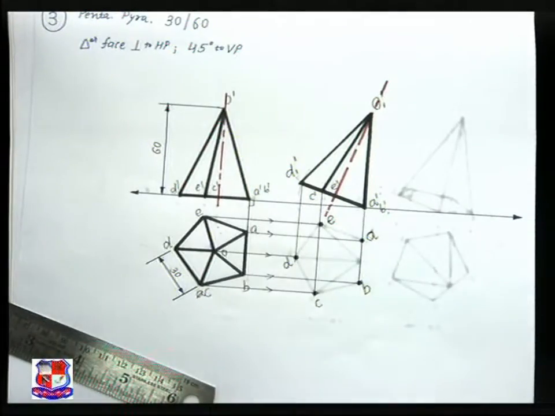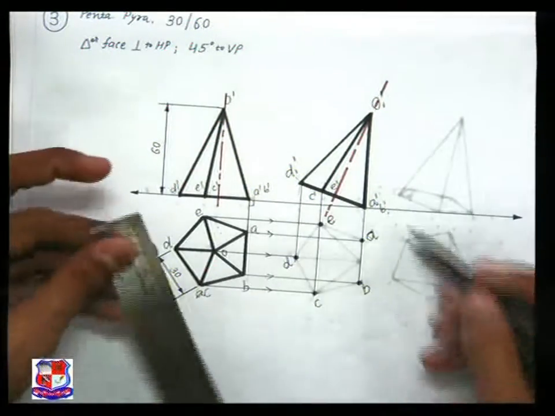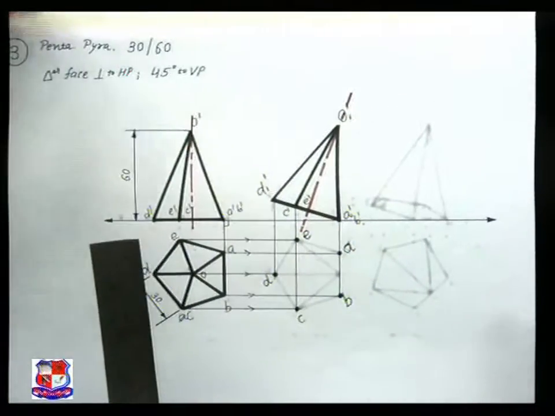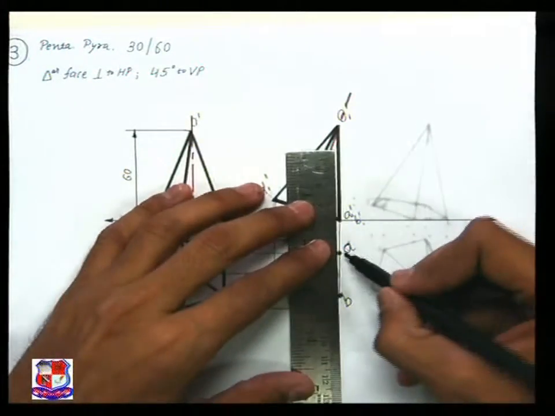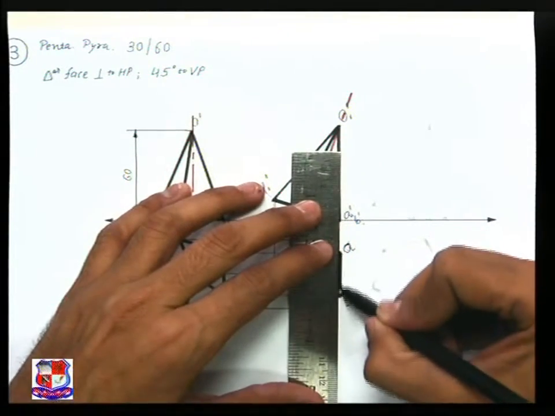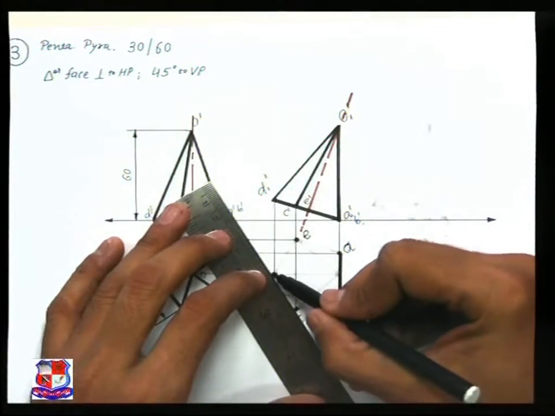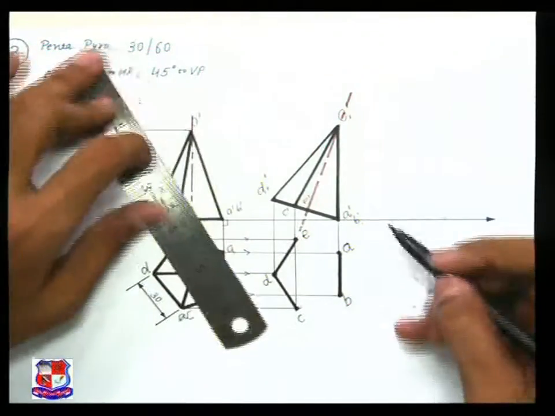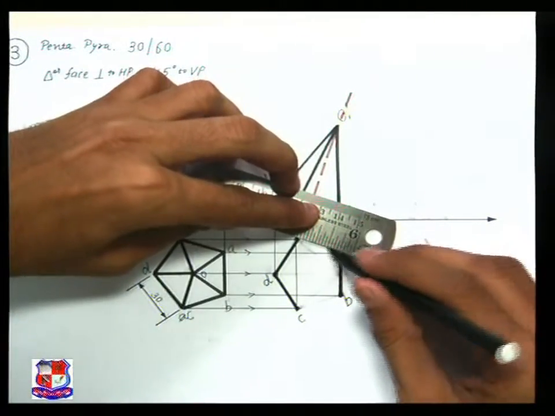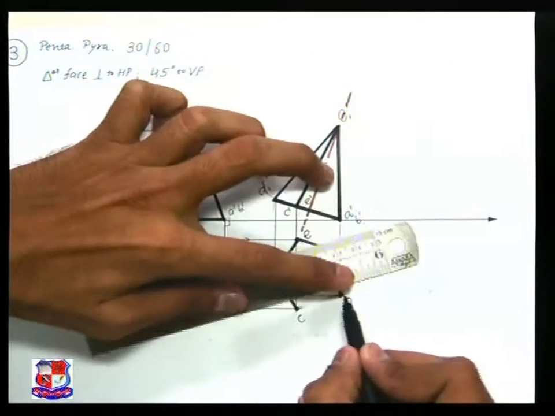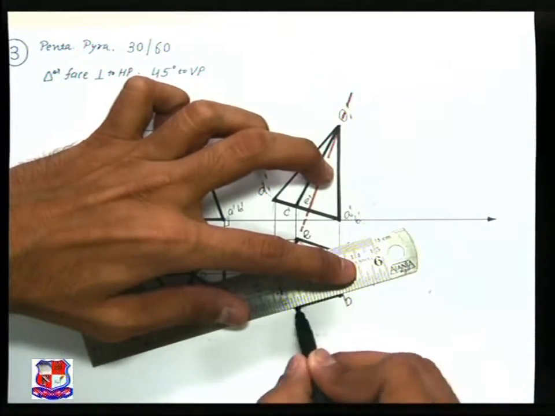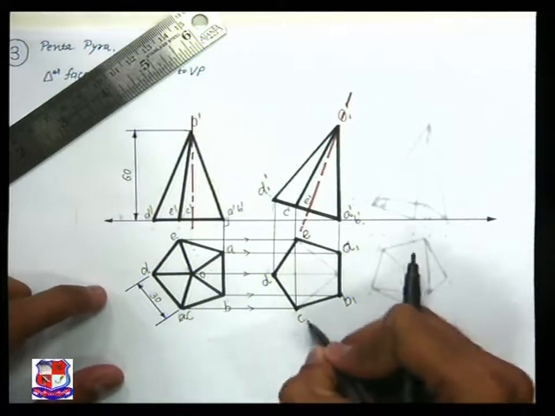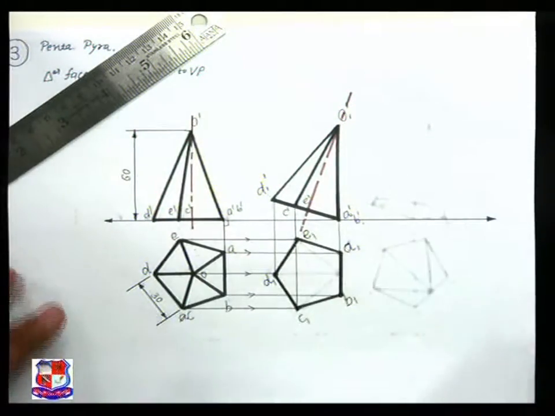Now whenever we are looking from top, all these points would be visible. In case of a pyramid, the base would be visible. So join all these points with a straight line like this in a sequence: A1, B1, C1, D1 to E1. A 1 is added to differentiate the first step from the second step.